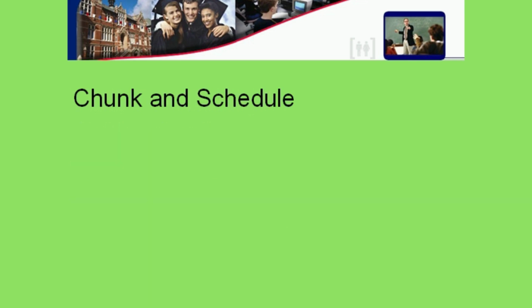Chunk and schedule. These 2 points are separate but related. They both involve time. Chunking is the process of breaking your content into the kind of small, digestible chunks typical of current internet style. Scheduling is just that, setting definite, specific times when students should accomplish certain things in your course, take a test, or meet online for discussion. Both strategies will help keep your students on track and avoid bogging down your users with an intimidating glut of uniform content.